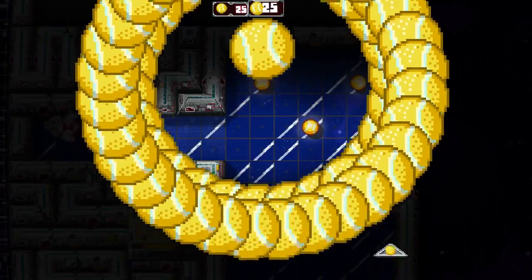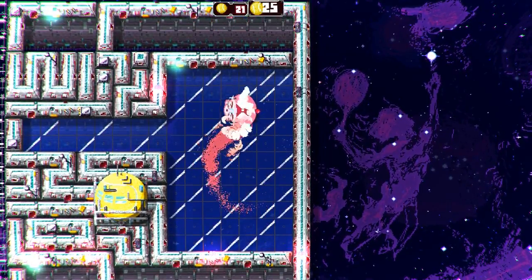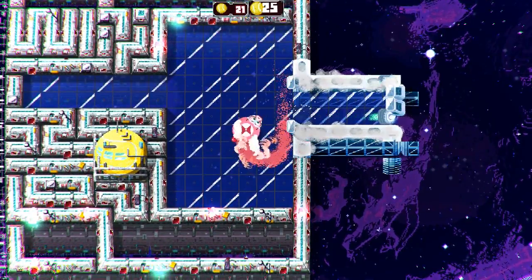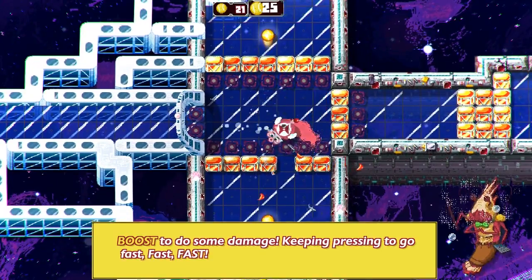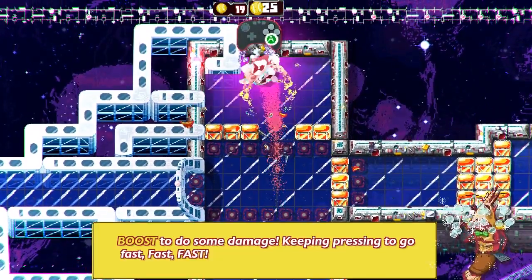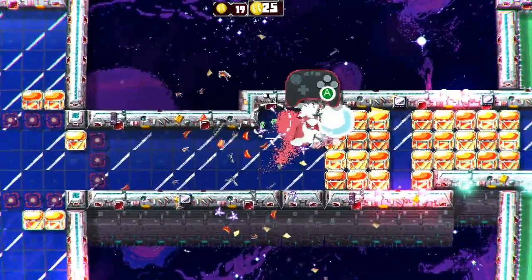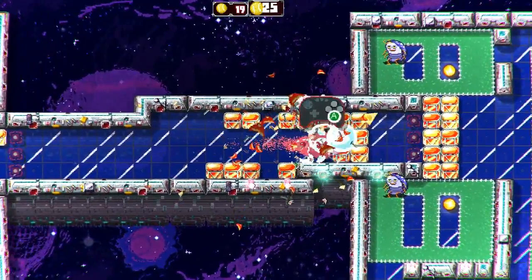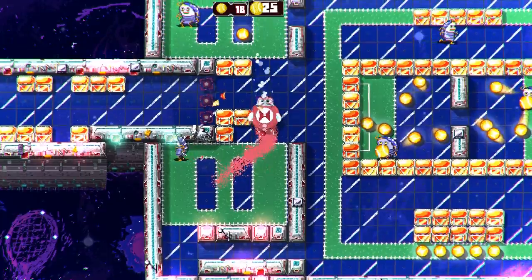Eat all 25 yummies. So right now it's just the basic stuff. We just got to eat all these balls. Wait, where do we go now? Oh, okay. The level builds. That's a very elaborate bridge. Oh, when we dash, we can become like a puffer fish. Smash your way through! Yeah, boy.